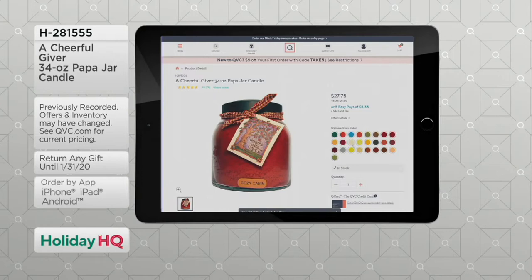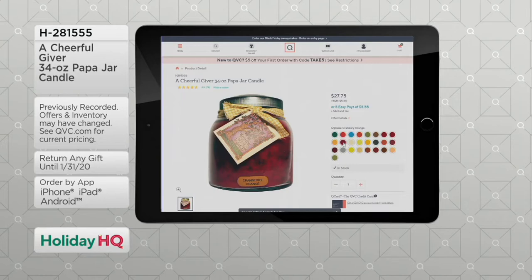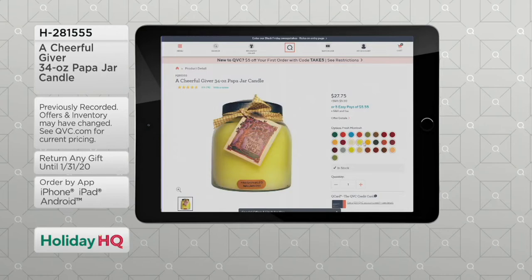Again, you see the item number right there on your screen, but you can take a little gander at all of the 25 different scents we offer. But it's double wicked also. So you're getting even more of that kind of burst of that scent.